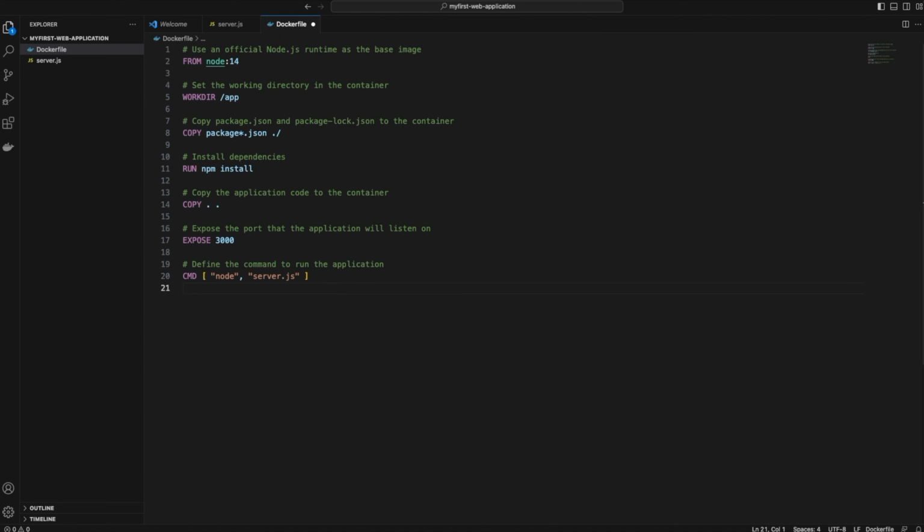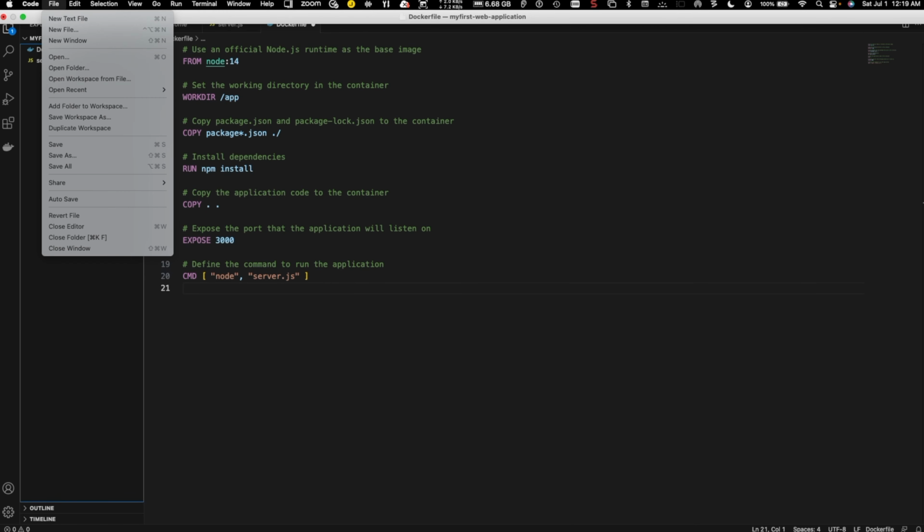My working directory is /app, and it copies the dependent package.json, where I'm creating all the configuration. Then it will install the dependencies, Node and all the other dependent software, then copy it and expose 3000, that's the port number. Then all I need to do is run this Dockerfile and create an image. So I'm going to save this.